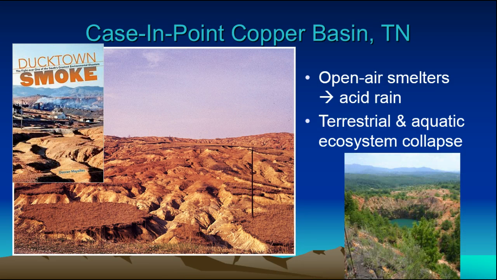So what happened here was during the middle of the 19th century, they found copper ore near this town of Ducktown. And what they did is they came in and extracted the ore, they mined it, they dug pits, and they actually used what's called an open air smelter. So in these pits, they were actually processing the ore. So obviously, if it's open air, they weren't really treating it for any of those sulfur oxides, and then that caused acid rain in the area.